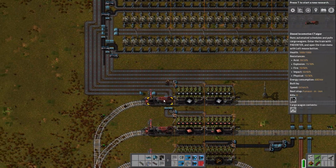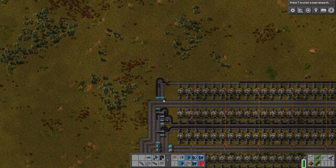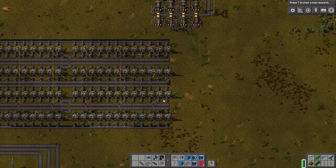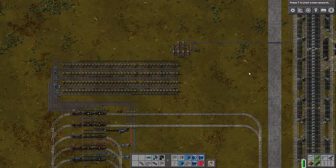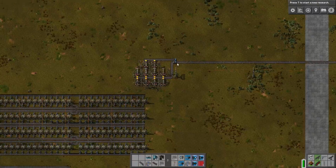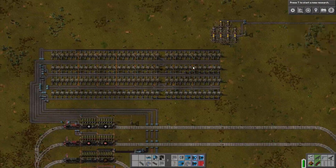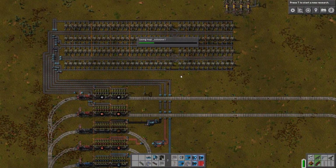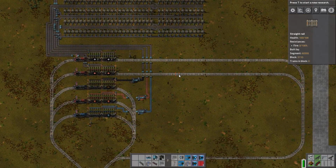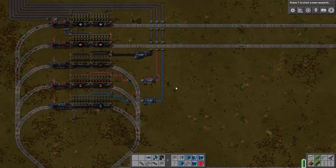Let's go here, a bit up. And then I will move this, and then hop. I will move this right here and add another 2, and we just have problems with this one, and I'm gonna do that later. And we add another rail line, and I think that's it for this episode. Let me check the timestamp. Yeah, a little bit over time, it doesn't matter.